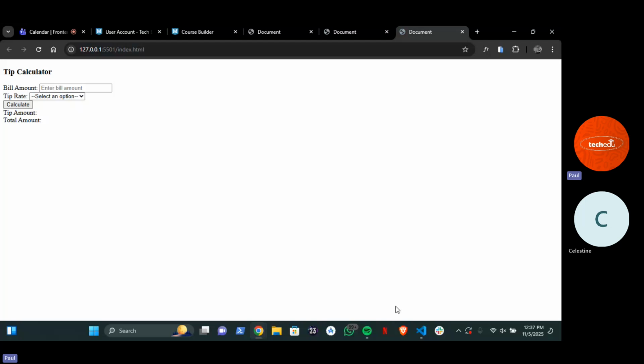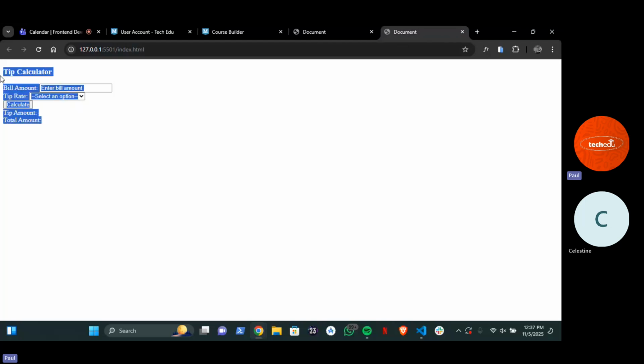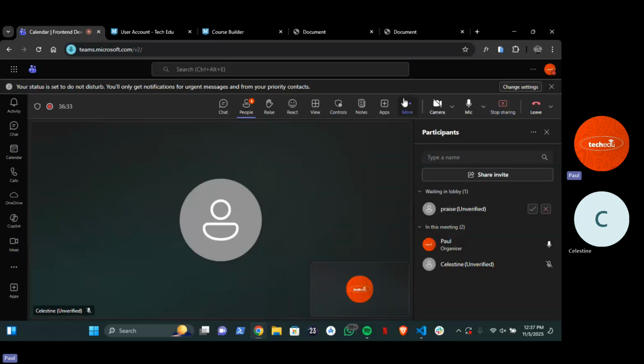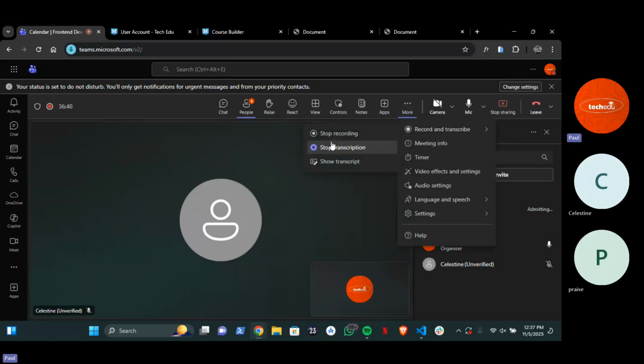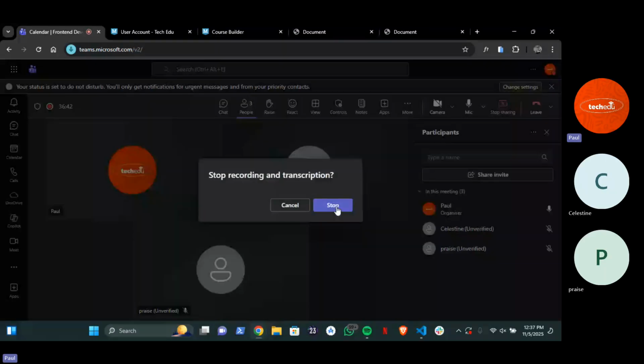All right. So now what do we have? We have everything that we need. The only thing left is styling. It's time to start styling. So I'm going to pause here for everybody so that you can go ahead and write this code. If you have any question, you can ask me now and let me know what you don't understand so far.